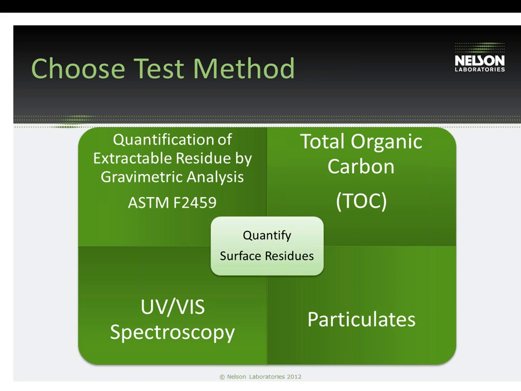So in choosing a test method, there are 4 options available to quantify those surface residues. And based on the solubility of the potential contaminants, one or a combination of these tests would be beneficial. And all of these tests perform a device extraction, and then that extract is examined to quantify the surface residues. And so we're going to go in depth now a little bit more about each of these test methods and what they can do.